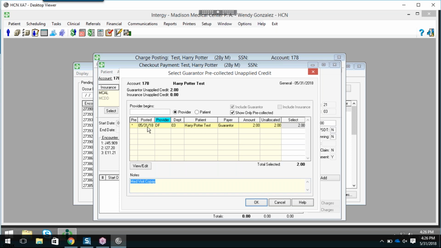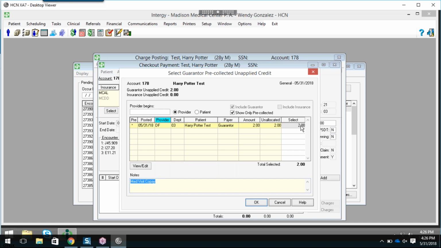The posted date will probably be the same as the date of service. So my date of service was 5/15, therefore this one should also say 5/15 essentially, if it did happen the same day. Some of the notes might say copay for date of service. It might say dental copay for procedure code XYZ, etc. A payment for an EKG done on 5/31. So you want to make sure you have notes associated to that payment. That way I am allocating the payment correctly to the right procedure, the right date. So we're going to go ahead and move on with allocating that payment.